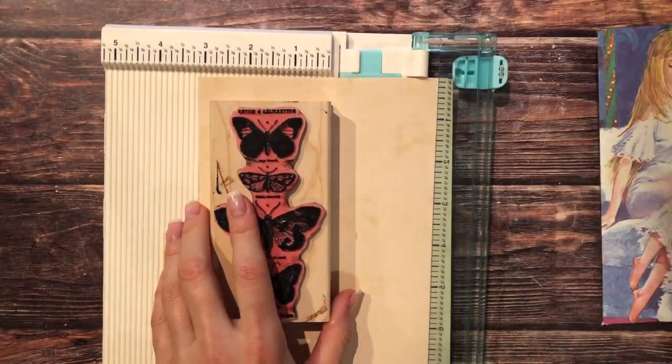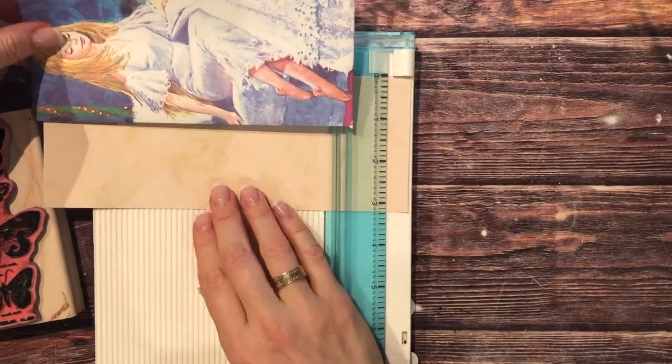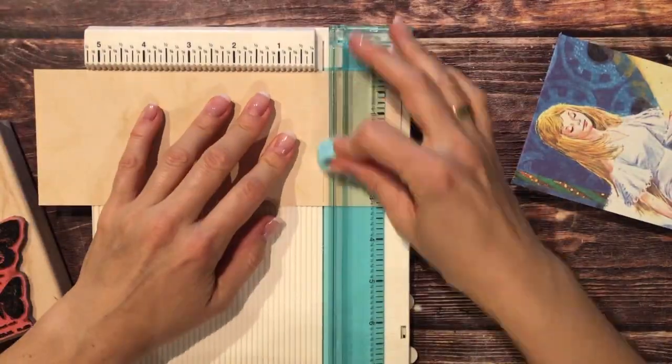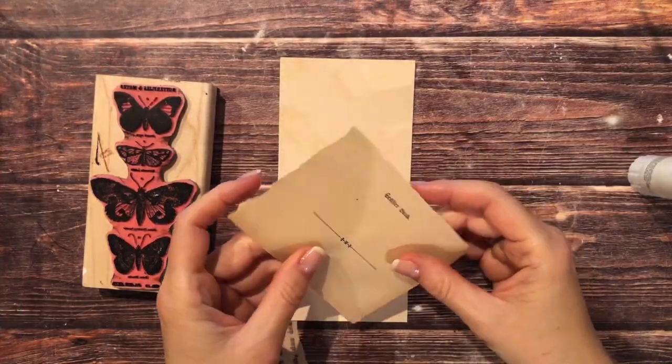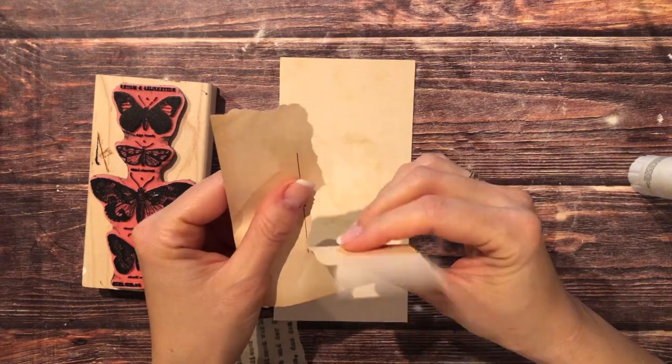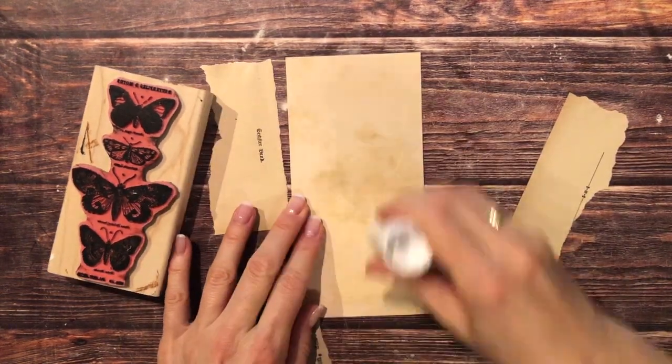So I'm going to make a very simple tag with it, but I do like how it turned out. So I'm using my beige marbled cardstock that I stole from my previous job. They would have thrown it away because they were just cut-offs, and I'm so happy to have it. I don't know what I'm going to do when it runs out.